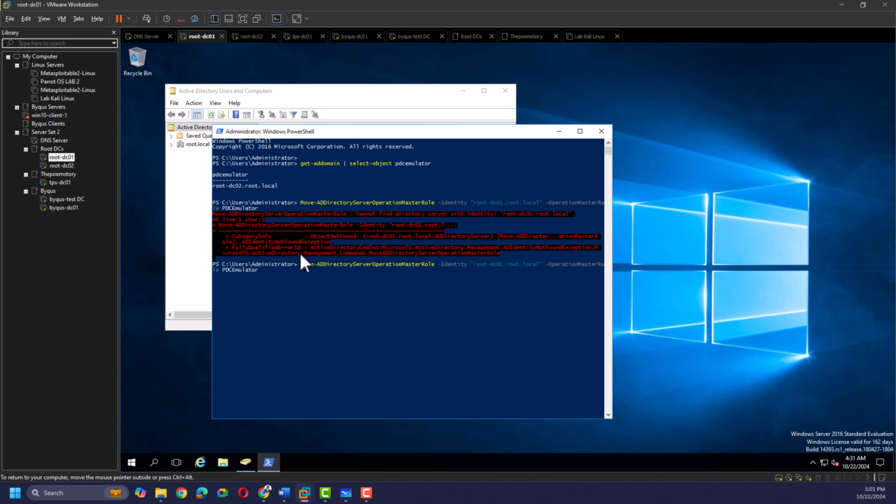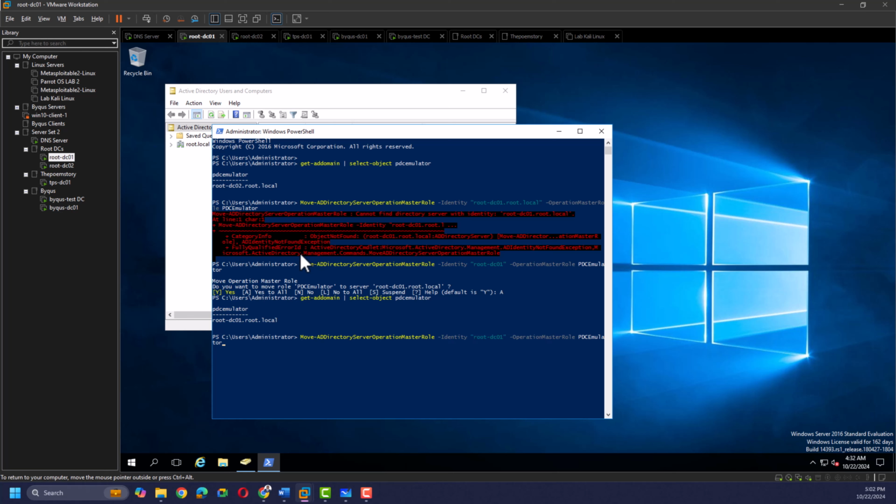It cannot find it. What happened? Root DC01, root DC01.root.local. Did it demote it or what? So let us see. Yes. So why did it not find it with the fully qualified name? So it transferred the role.